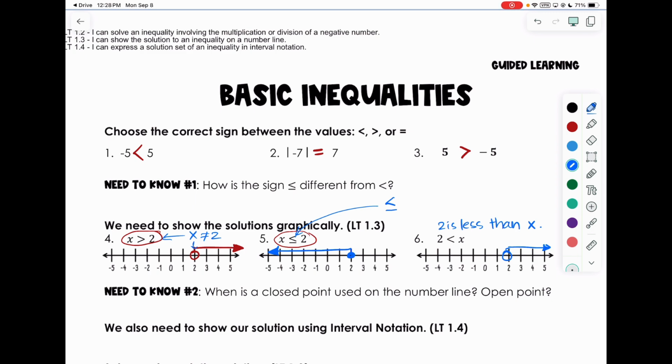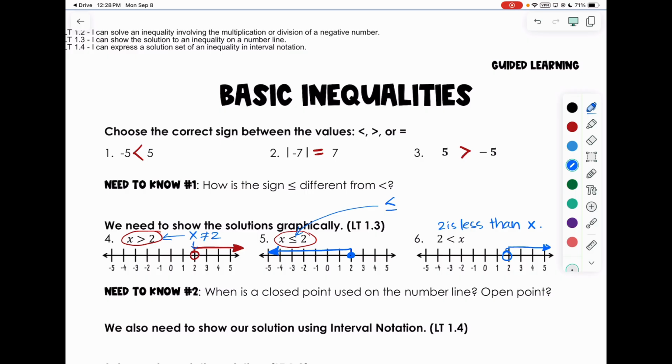So this is everything you're going to be learning this part of the lesson, the notes. We're talking about greater than or less than. The signs without the equal sign are all open circles. Signs that have less than or equal to or greater than or equal to, so it includes a half equal sign, are always with closed dots, closed circles, okay?